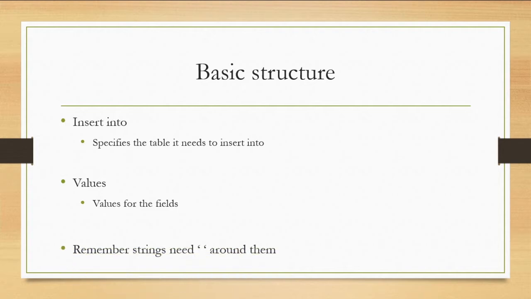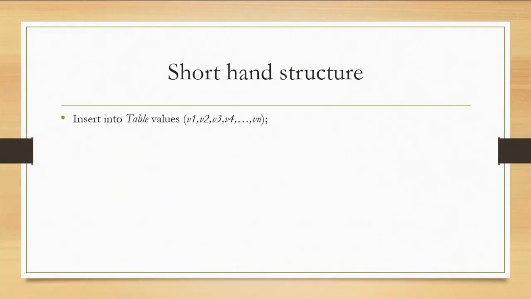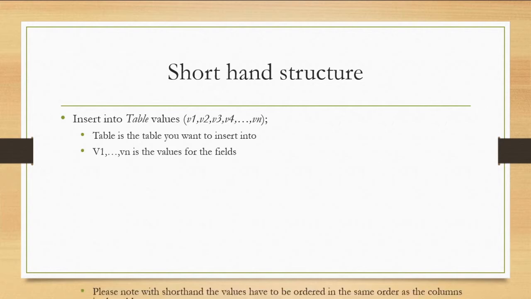Now, as a note, remember strings need single quotation marks around them when inserting into a database or when using them in a SQL statement. Okay, let's look at the shorthand structure. Insert into table values v1, v2, v3, v4 to vn. Table is the table you want to insert into. v1 to vn is the values for the fields.